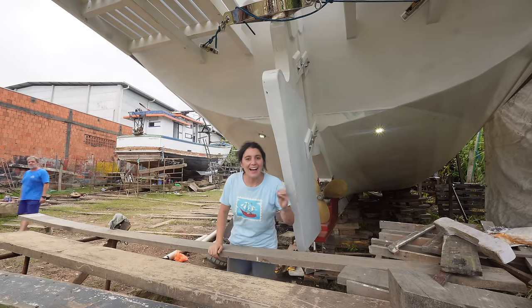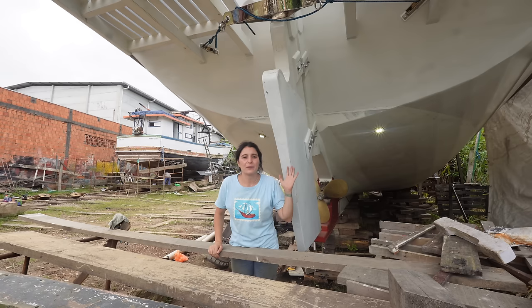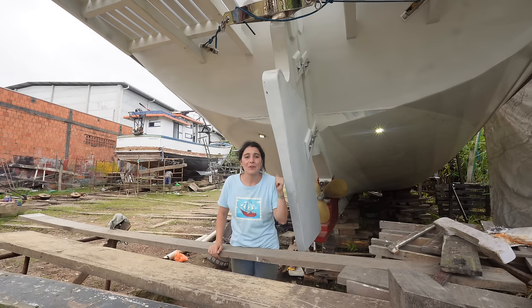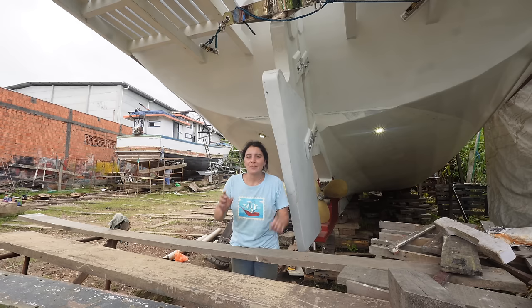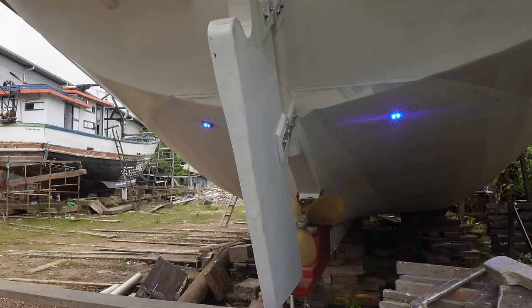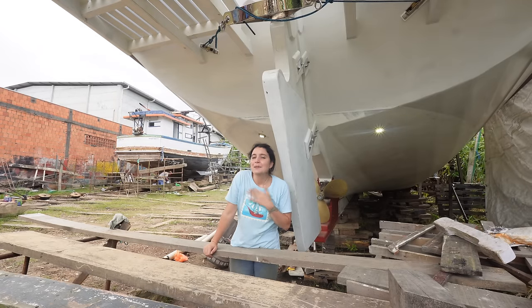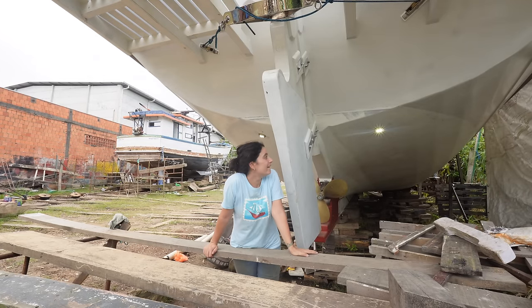Yes! How cool are these lights? And these ones, the quattros that we have in the stern and in the bow, they are white and blue, and just by turning it very quickly off and on, it changes color, which is super, super easy to do. We didn't need to do any special connections, and I myself prefer white, but I think it's nice to have the blue one as well.